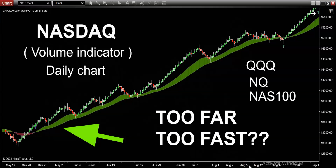And for those of you who follow the NASDAQ very closely and you're trying to time this market like I am, these are the symbols based on whatever asset class you like to trade. If you trade stocks and options, your symbol is QQQ. If you love the futures market, the NASDAQ symbol is NQ. You futures traders out there know that. NQ is awesome. And of course, if you follow along in Forex, your Forex symbol is NAS100. NAS100 Forex is on fire. All you Forex traders out there, you have got to check out the NAS100 Forex symbol.